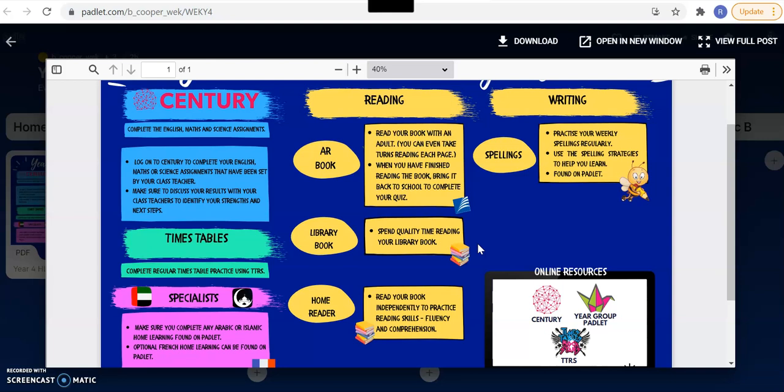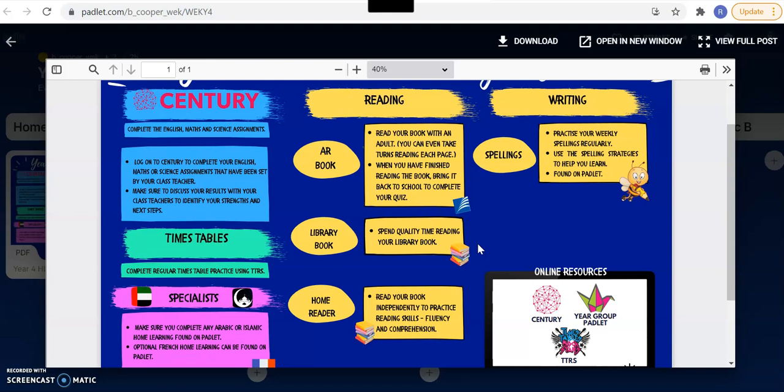We also have our home reader book. Each student is also assessed against the PM benchmark to find the correct reading level to teach explicit reading skills. So in the coming weeks, students will bring home a level text. It's important to note that this text is 2 levels below their book that they will be reading in their guided reading sessions. But this is to practice those really key, important reading skills independently, and these are fluency and comprehension.